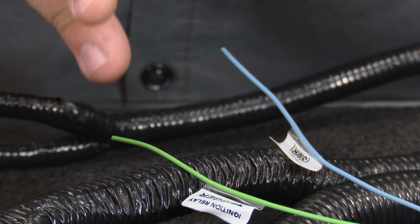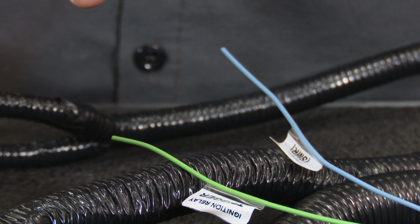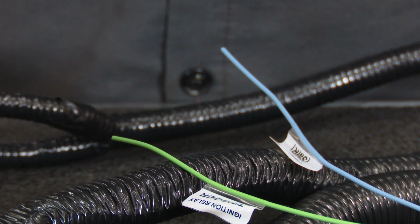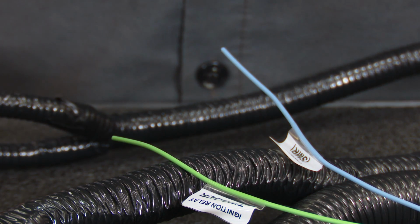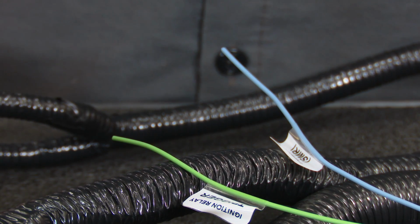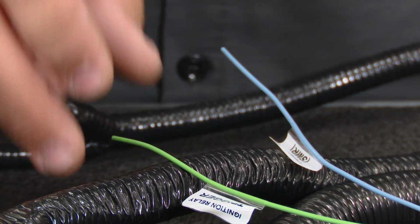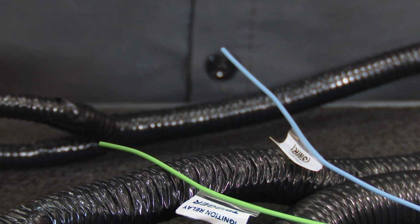I'm going to go back to the ignition trigger here, the light green wire. This has to be hooked up to 12 volts that get a constant 12-volt source though when the car is cranking and in the run position. So a lot of times when you crank the car, the 12-volt source is shut off. That won't work. You have to find that hot wire in your ignition column that is on when the car is in start mode and when it's actually cranking. If you have any issues with the car shutting off after launches or anything like that, this is usually the wire that's causing the problem. So it's imperative you get this one on the correct plug.